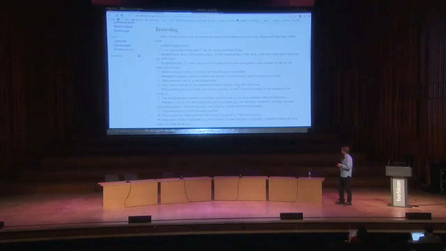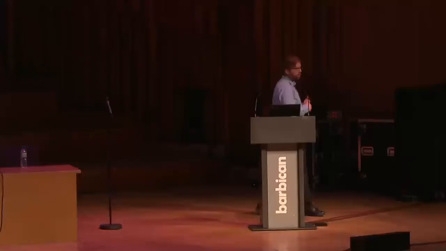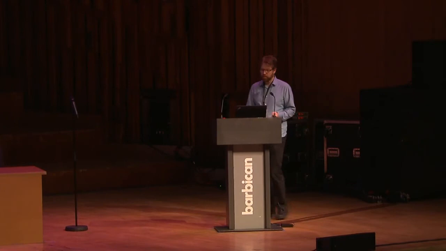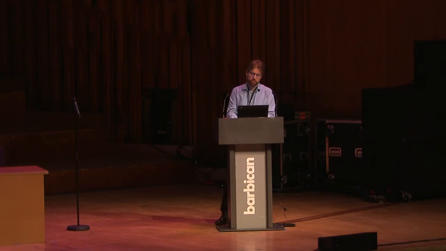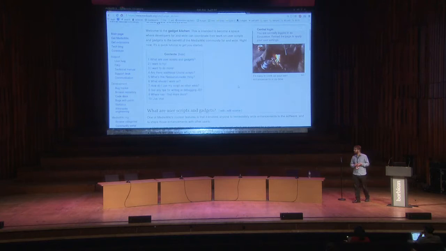And the way it works underneath is that Wikipedia allows you and makes it very easy to run JavaScript, a programming language, with every page view, every page that you load in the wiki. And it's actually very easy to learn. So if you are not a programmer, if you did not raise your hand earlier, and you think this is not for you, I think you might find this actually a lot of fun to play with.